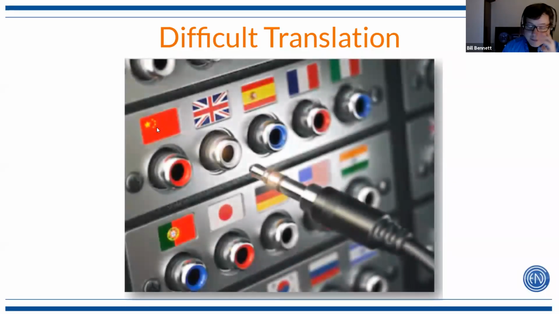Yeah, I have the slide in here for no reason at all. I ran across it. You have to laugh that somebody's trying to put a 1/8 inch TRS into an RCA port. I don't think it's going to fit. Last time I tried, it didn't fit. But I still like it.